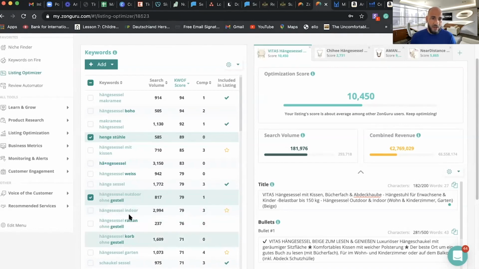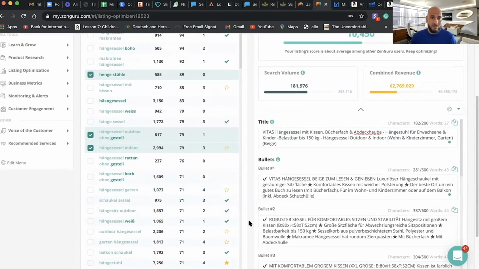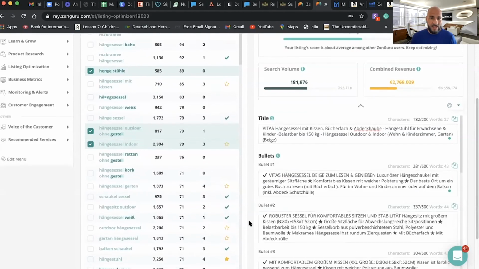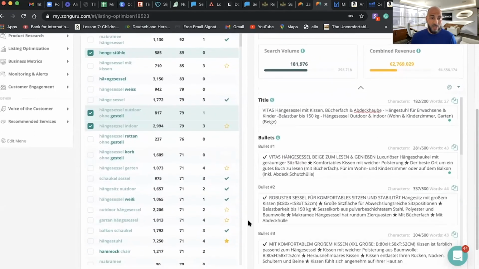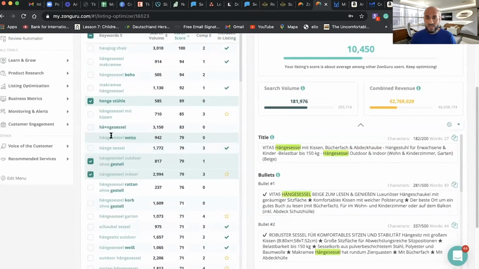Then we have the one here, indoor, hangers as an indoor. Rattan obviously is not, normally the macrame ones are made of rattan, but I can see this is amazing because they're all highlighted here. I can see plenty which can be built in there and which makes sense, because for a localized translation, they need to make sense. Here we have the word corb, which is like a little bucket.